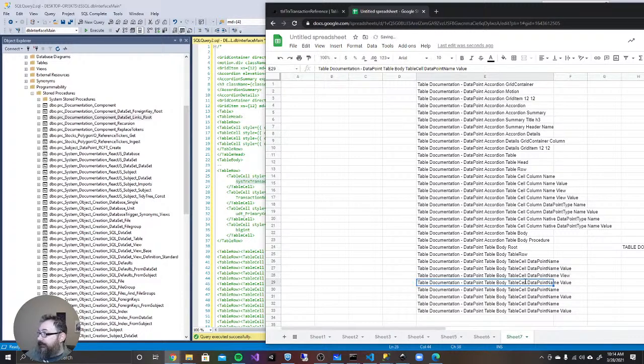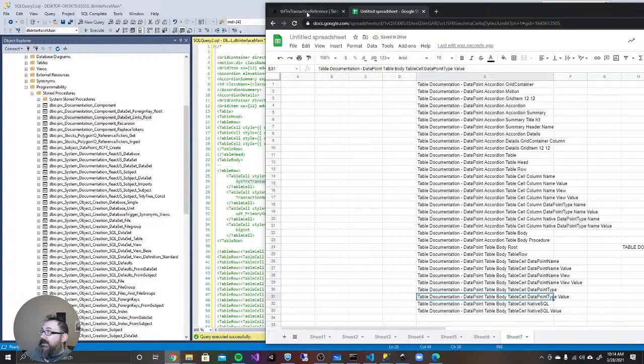View, what it looks like when it appears in a view, the type, the type value, and the native SQL value.